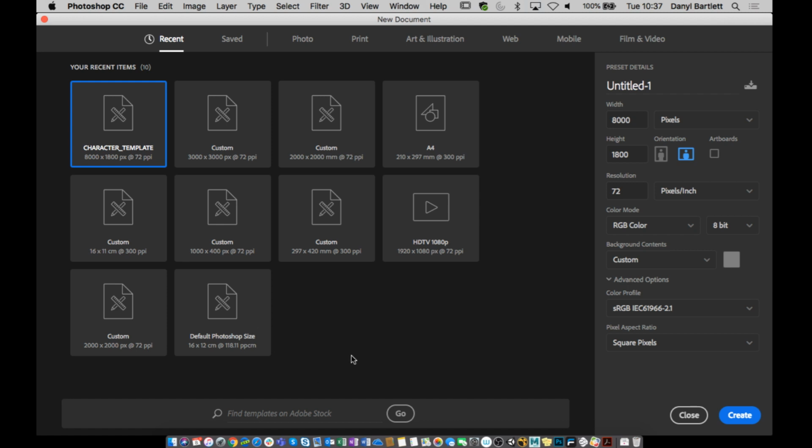Right. Has everyone got Photoshop open? Yeah. I don't want to whiz too far ahead, so I'm just going to give you a minute to get Photoshop open, get it to this screen. You'll have to excuse my croaky voice, and it's not because I'm just really ill. Glad I'm not the only one.